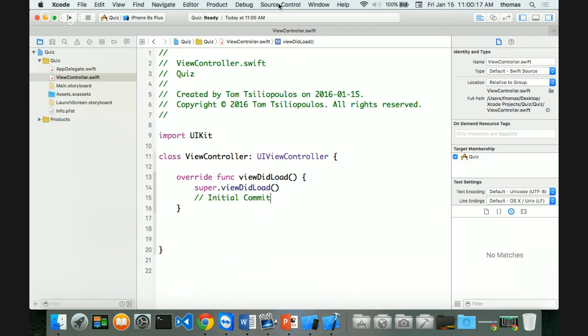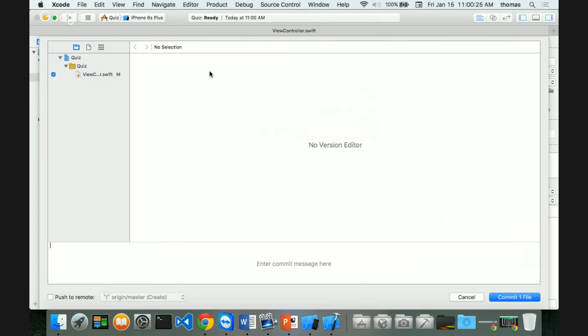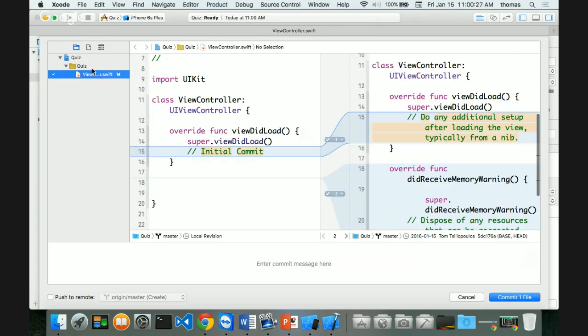Now in Source Control, I've made some changes, right? So I can click Commit. If I click Commit here, it should show me any changes that I made. If I click on the actual file, take a look at what it does. It's actually quite cool. On the left-hand side, if I click on my view controller that I changed, it shows me what I had before. Here's the stuff that I had, and here's what I'm going to. So it shows me that I killed this one, and I destroyed this, and I got this. And of course I name my commit, which I'm going to call initial commit, right?